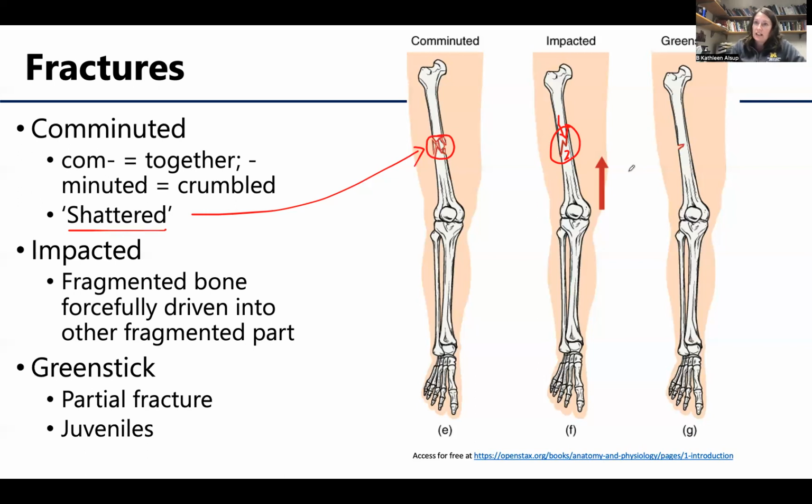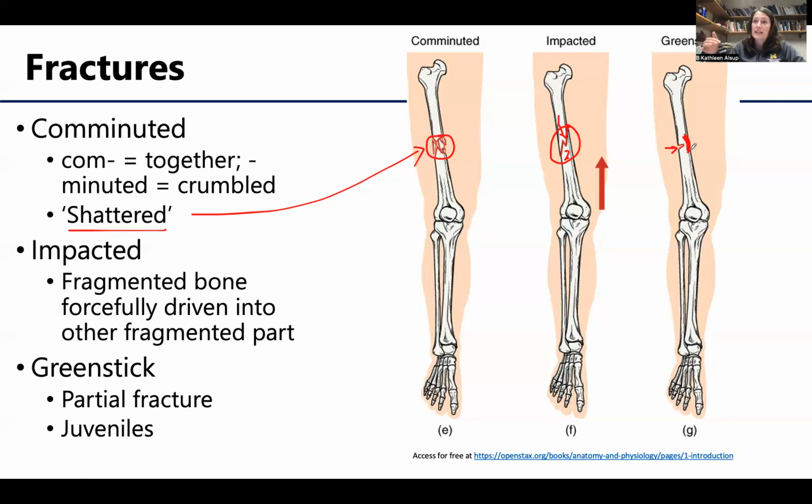A green stick fracture, I think, is one of the more interesting types of fractures, where you have an incomplete transverse fracture, as you can see here, but generally the other side, the side that's not fractured, will bend. And I don't think this image quite shows it as clearly. So you have a very typical fracture, but it's not complete. And then the opposite side, the non-fracture side, will bend but not completely break.